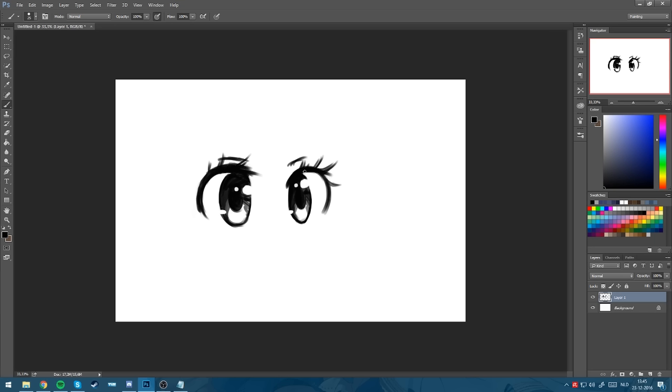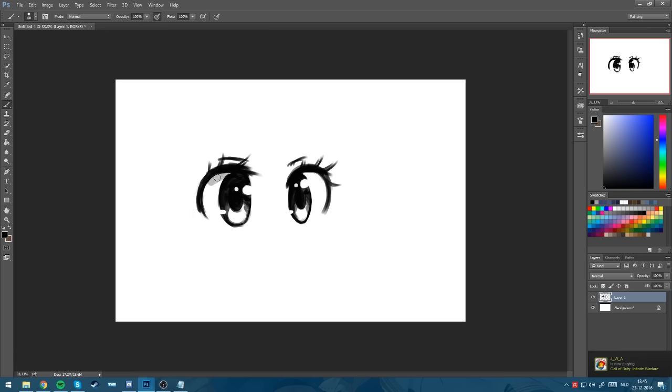Like that. And that's actually it already. That's kind of the basic shape. You can really just add some more shadows if you like.